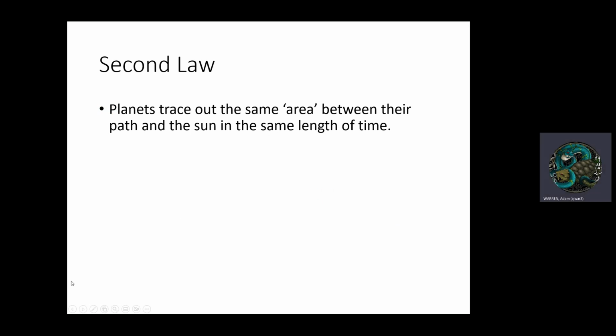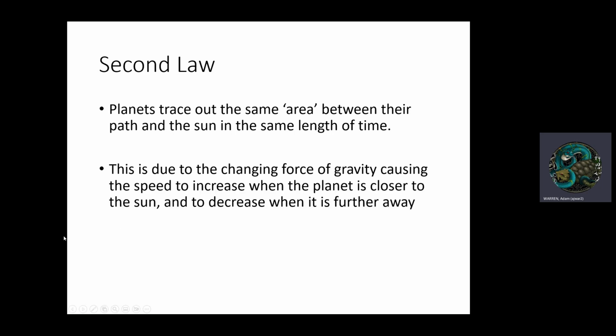Going on to the second one, it's a bit weirder to visualise. The second law says that the movement of a planet traces out the same area in the same amount of time throughout the path of the planet. Now, this is a function of momentum and changing force. So I've got a small explanation here. You don't need to recall this. You don't need to be able to explain this, though, but it is here just to help you wrap your head around the why, and it might clue you in a bit more about it, because you can derive it from the first law if you think about this theory.